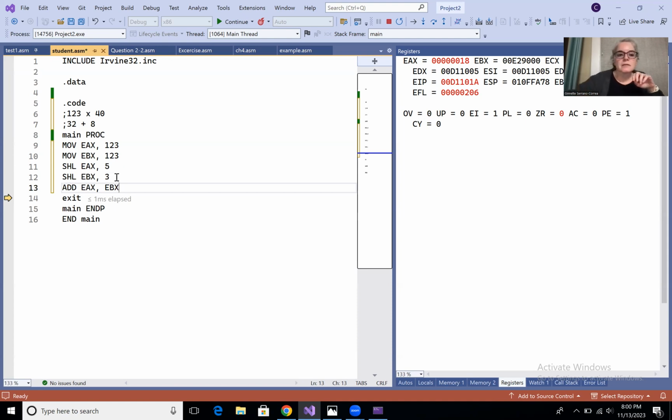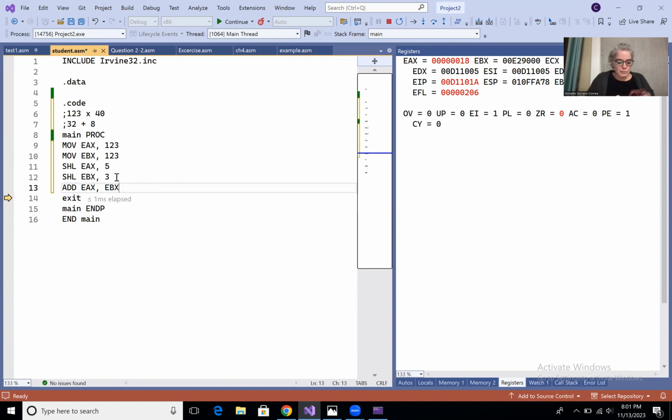So I'm going to get my calculator. What I'm going to do is multiply 123 times 40, and that equals 4,920. But I know that that's going to be saved in hexadecimal.